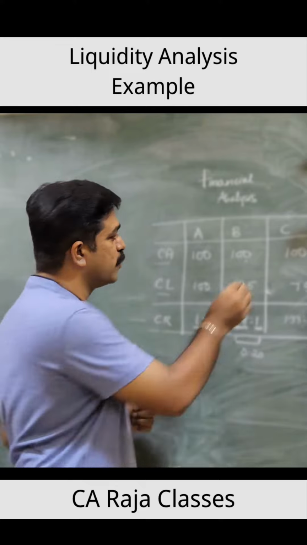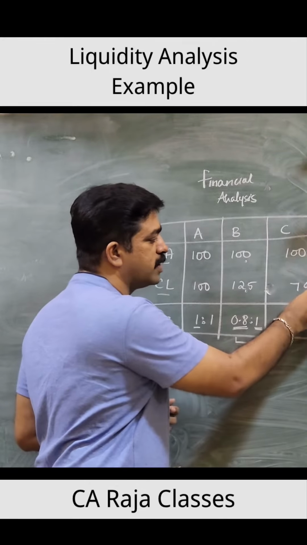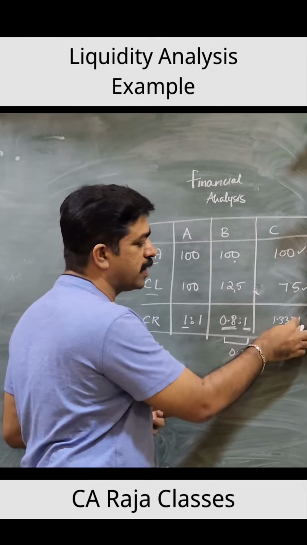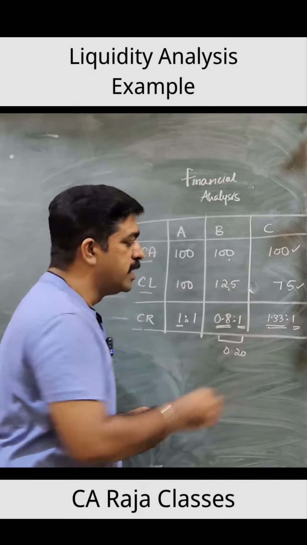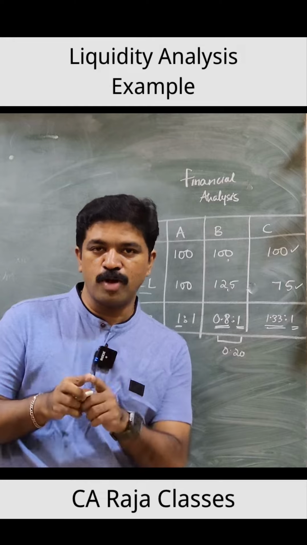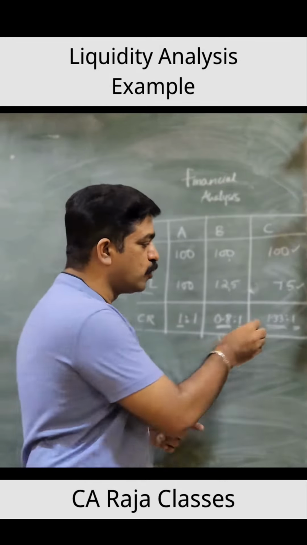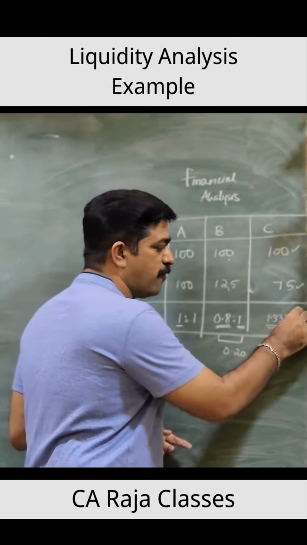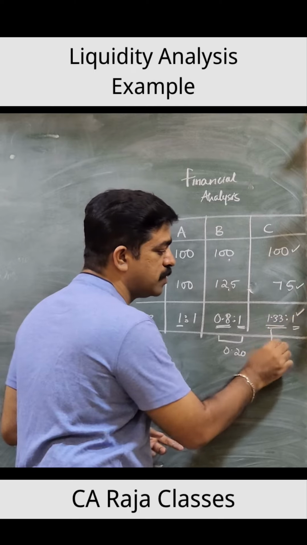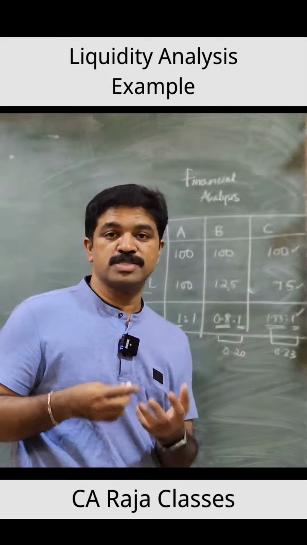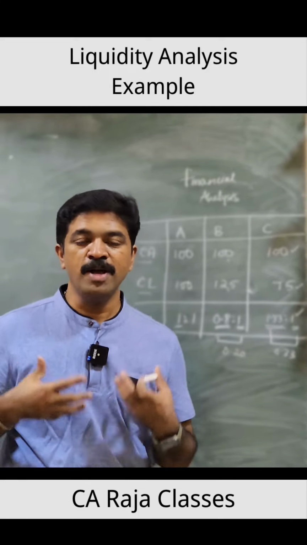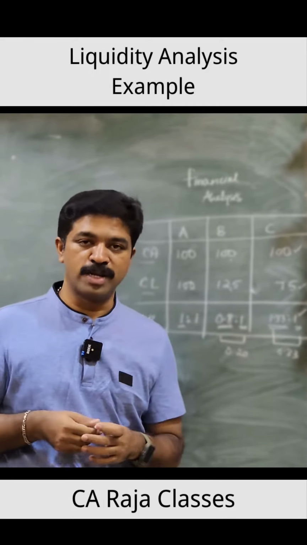And look at scenario 3, where the current asset is 100 and the current liability is 75. If you calculate the current ratio, it is 100 by 75. You get it as 1.33:1. It means for every 1 rupee of obligation, there is a resource of 1 rupee 33 paise. It means after settling this 1 rupee, they will still be left with a surplus of 0.33, which ensures that the organization is going to have a breather, they are going to have a comfortable liquidity position.